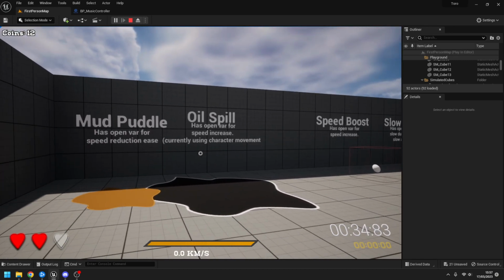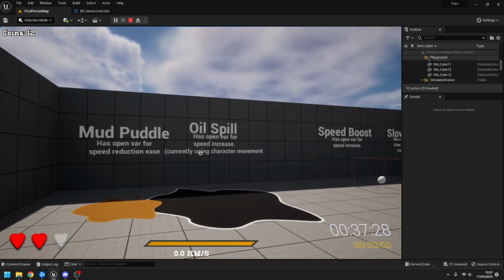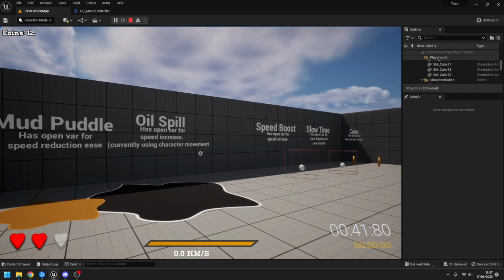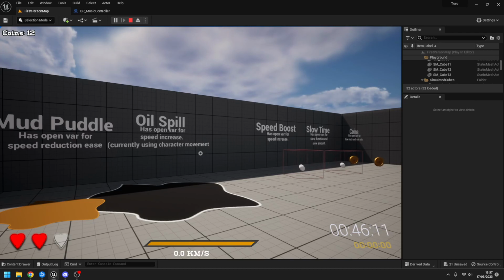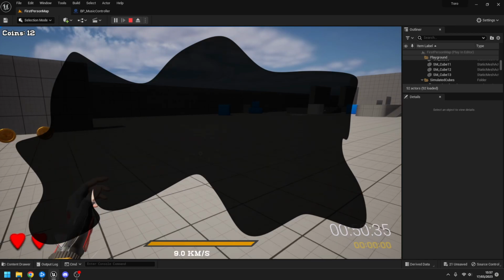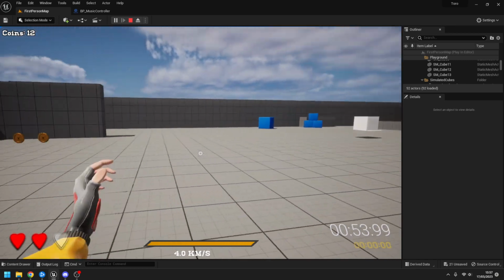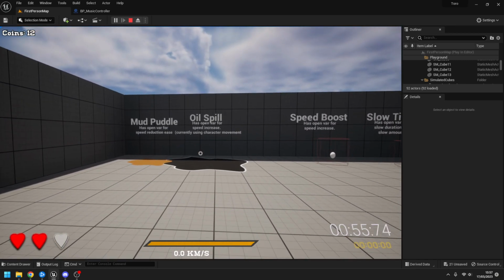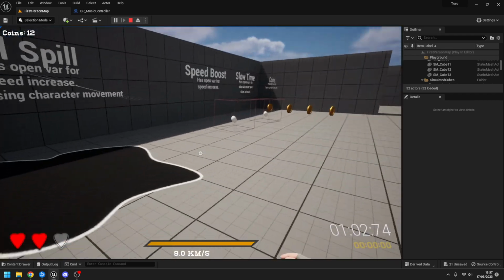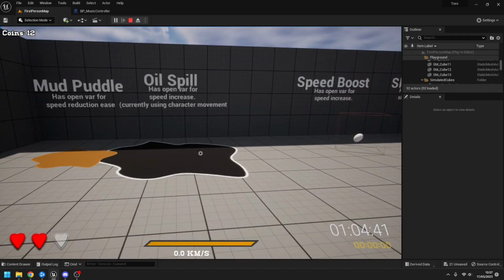The oil spill, ignore using character movement. I forgot to change that. It doesn't slow down the player or anything anymore. It adds the widget to the screen that just covers the player's view. That only works once. So when you run into it, it adds the oil spill, which fades over time. And during the levels, as you go over them, it's set to only work once, because in some levels the oil spills were really big.